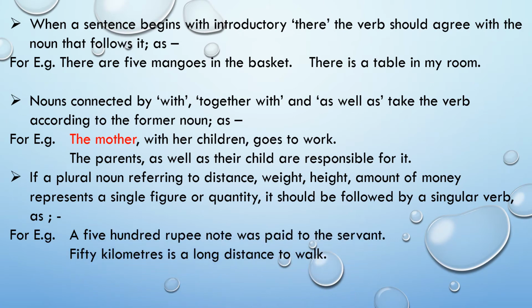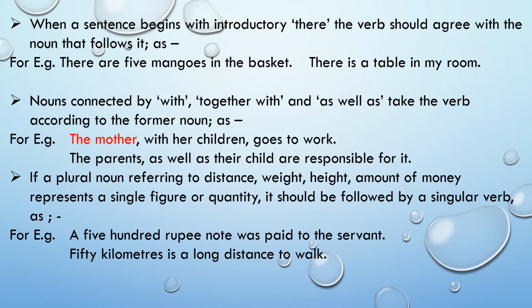So you see the noun which follows after there, if it is plural then use the plural verb, and if it is singular you can use singular. Nouns connected by with, together with, and as well as take the verb according to the former noun. So as I told you in the earlier slide, what is former and later? You understood, no? The first part. Former means the first part. According to the former noun.